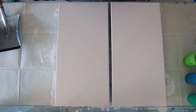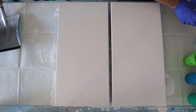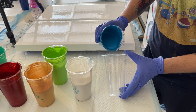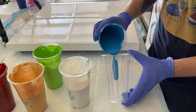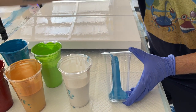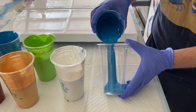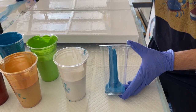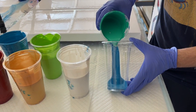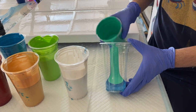Now I'm going to talk you through these colors as I pour them in this cup because we only have 15 minutes to pour. So let's get to this. This one right here is Master's Touch, and this is Lake Blue, which I absolutely love. It's a wonderful, wonderful color. And this is Pearl Electric Blue that's had some turquoise added to it. Now there's not a huge amount of difference between those two colors, but just enough to help me isolate the two. Let's go in with some Emerald Green by Master's Touch. It's a really beautiful color.